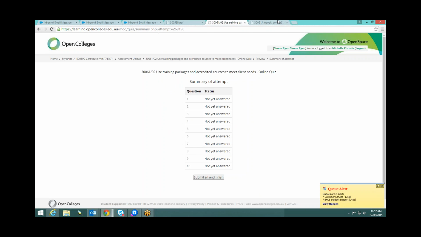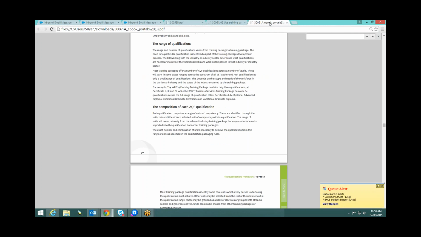Does grading matter? Well, yes and no. It depends what you want to get out of it. Some people are high achievers and want to get HDs for everything, and if that's the case, that's good. But on your certificates, are they going to say you're competent or not competent? It's not going to say you've passed with HDs or passed with credits. So you can take what you want out of that depending how you want to approach it.